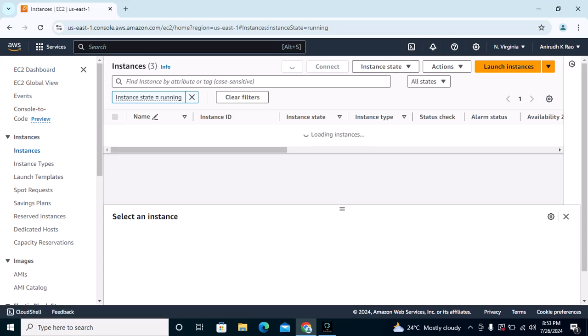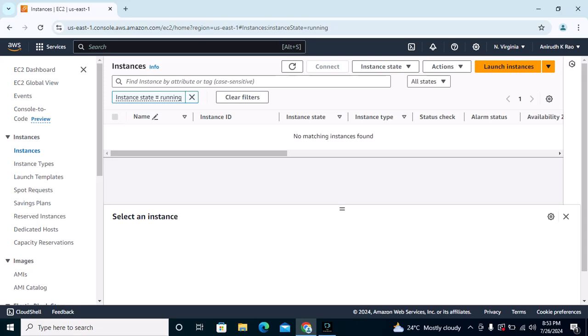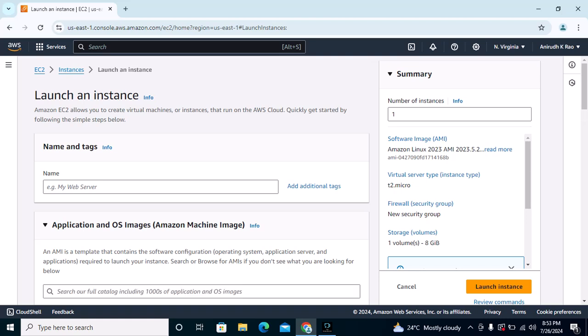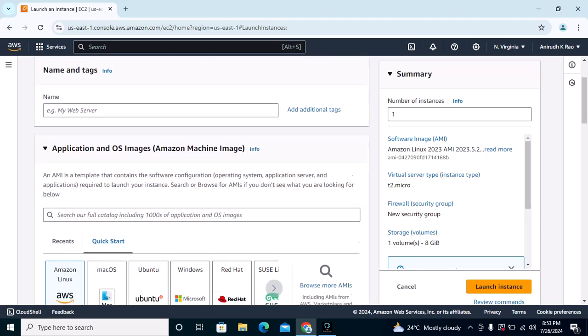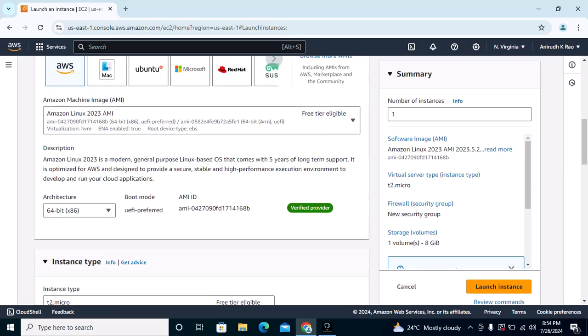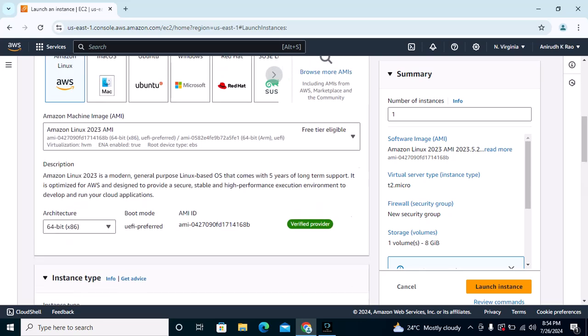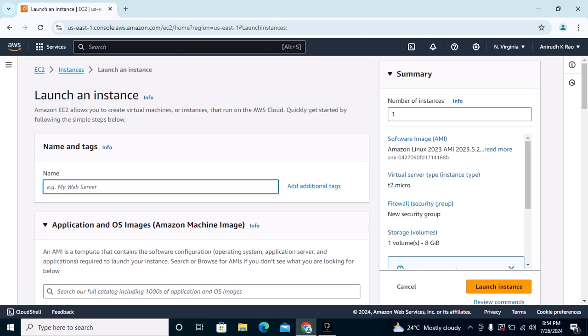First we need to launch two instances, one in a public subnet with the public IP enabled and another one in a private subnet with the public IP disabled. So let's do that. An important point, we need to assign a role called S3 full access, as we are using the instance to use S3. So stay with me.